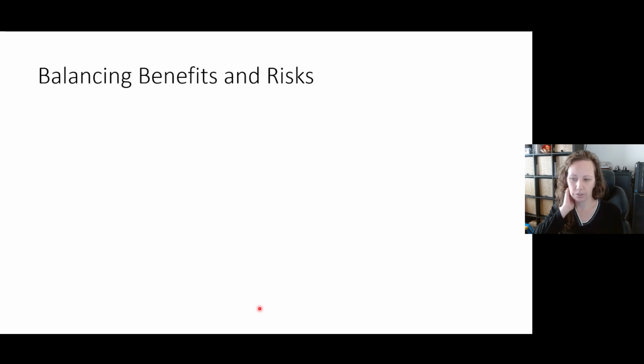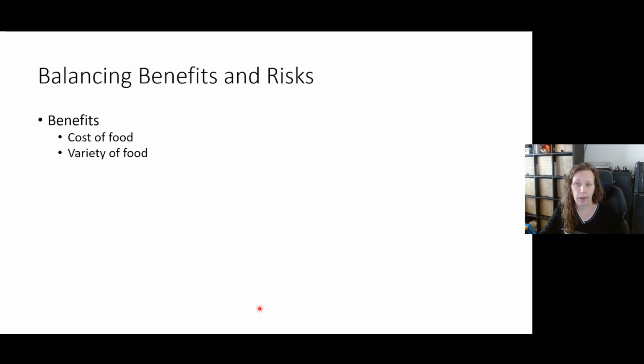Okay, so the last slide here is about balancing the benefits and risks of additives. Let's first go over the benefits. Additives decrease the cost of food because we are able to manipulate the food more easily to produce a desired outcome. We are able to make food last longer, and that decreases the cost of food because it's not having to be constantly produced so that it's always fresh, right off the line, and there's less waste, right?